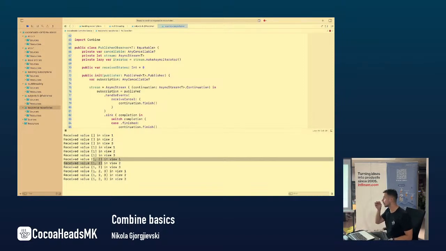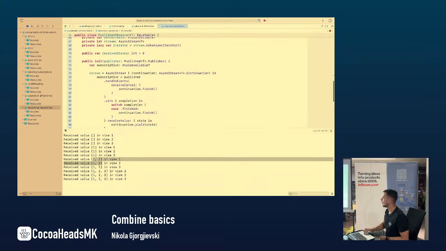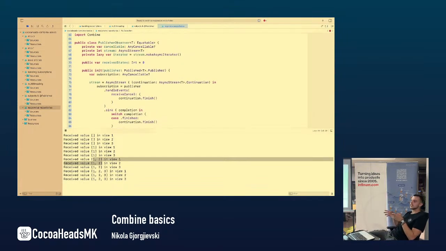I spent a lot of time, so spoiler alert, I'm not saying this is the best way to write tests for Combine, but this is the way I'm currently using, and I found it very clear. So I use the new async await functionality that Apple offers nowadays. It gives you a way to build asynchronous code, but coded synchronously. So I was like, okay, how can I write in my test, like wait for the next state, and once I receive it, assert it right away. So I found this way.